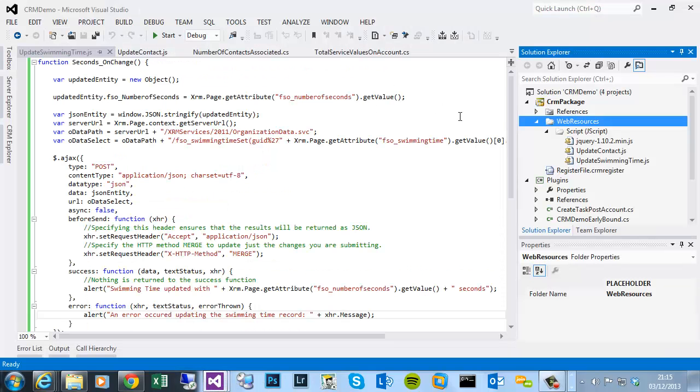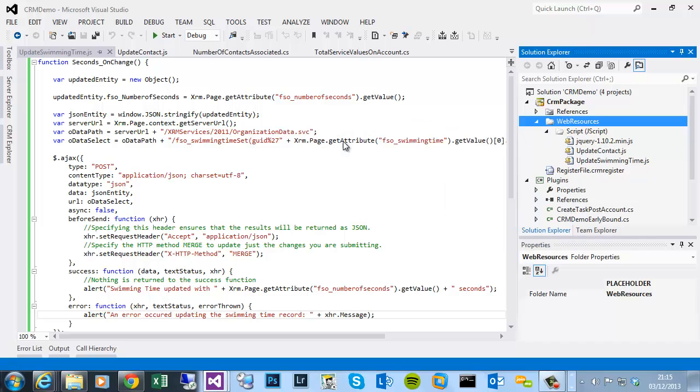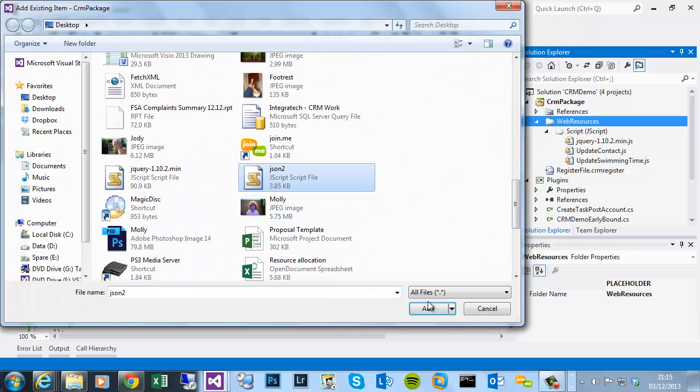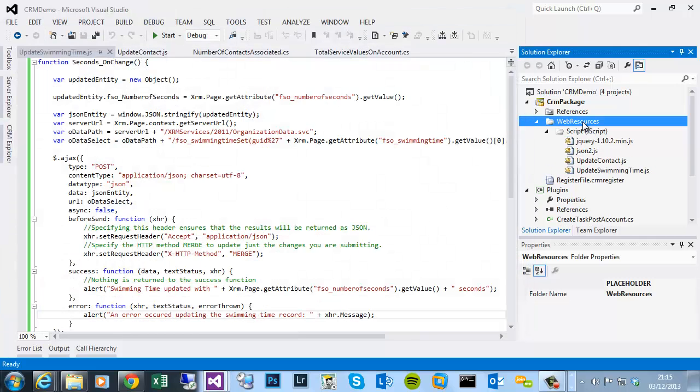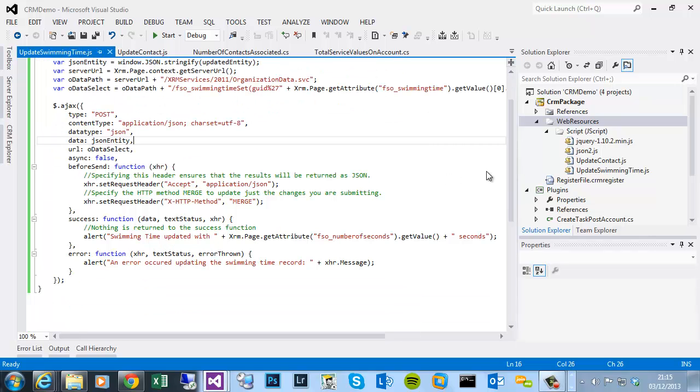And again, I can return to my solution, right click web resources, add existing item, and find my JSON script file. So now I'm ready to right click and deploy all three, my updated update swimming time JS file.